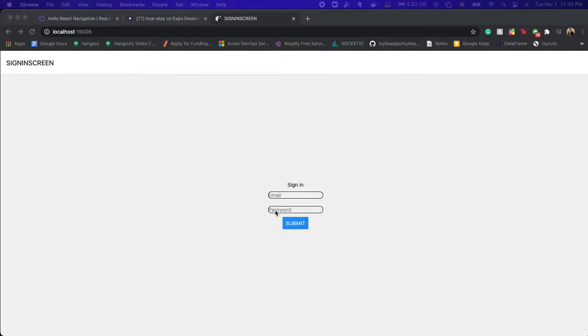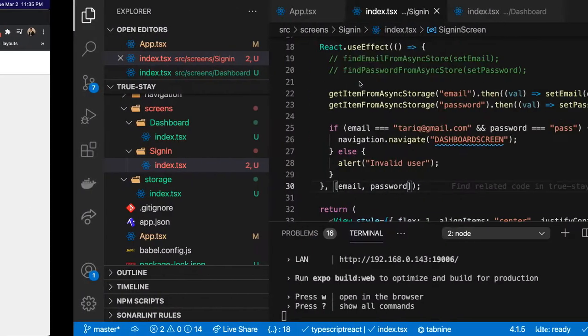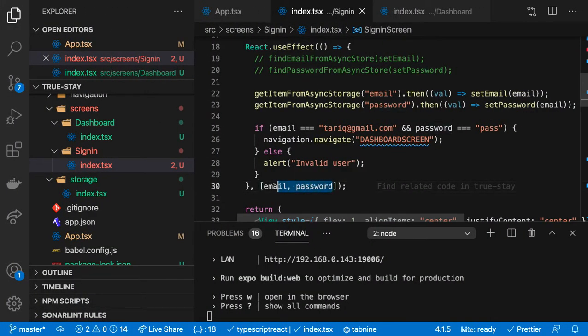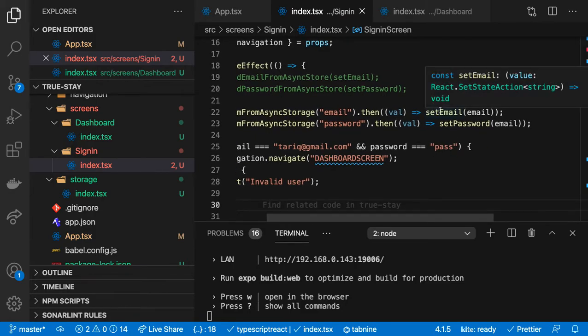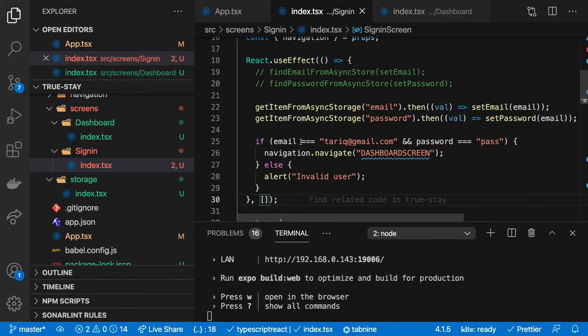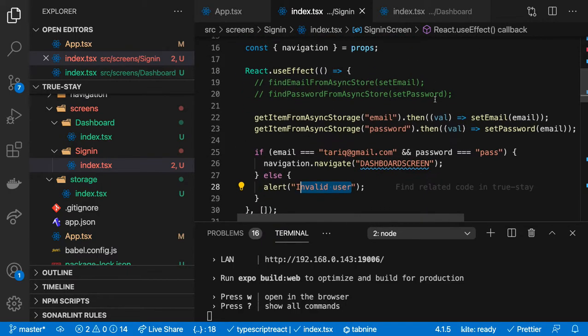So my code is not coming here because there's a delay and it takes time. It's setting the email and setting the password, and then it's running this one already. That's why right away it reads this one as undefined. So that's why it's coming here, because by default it's nothing, right?